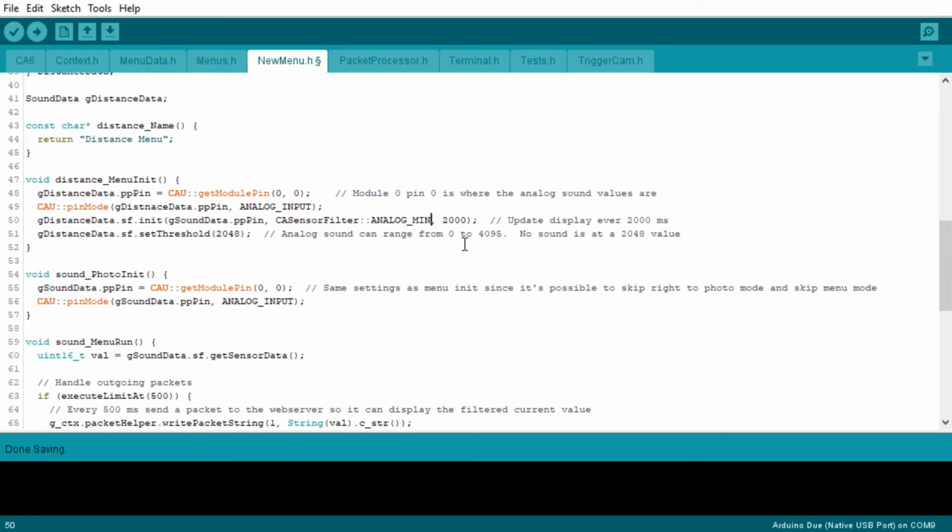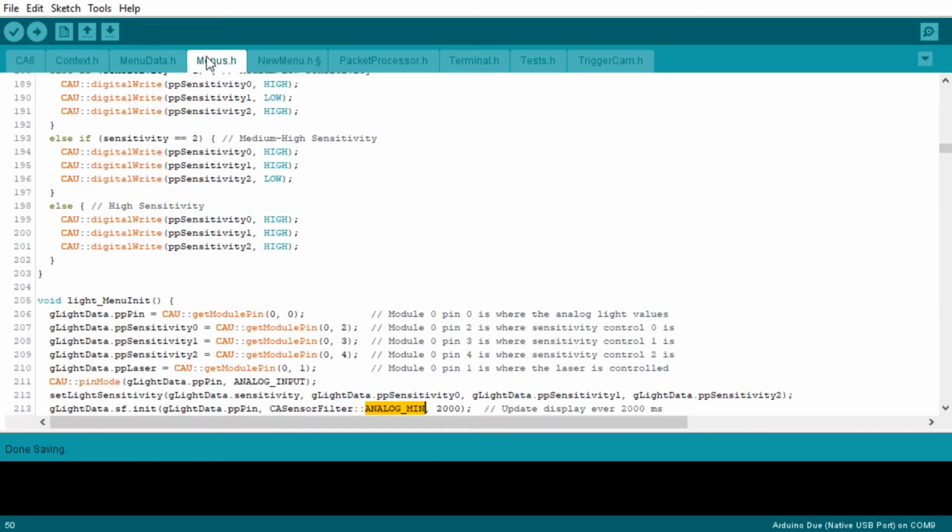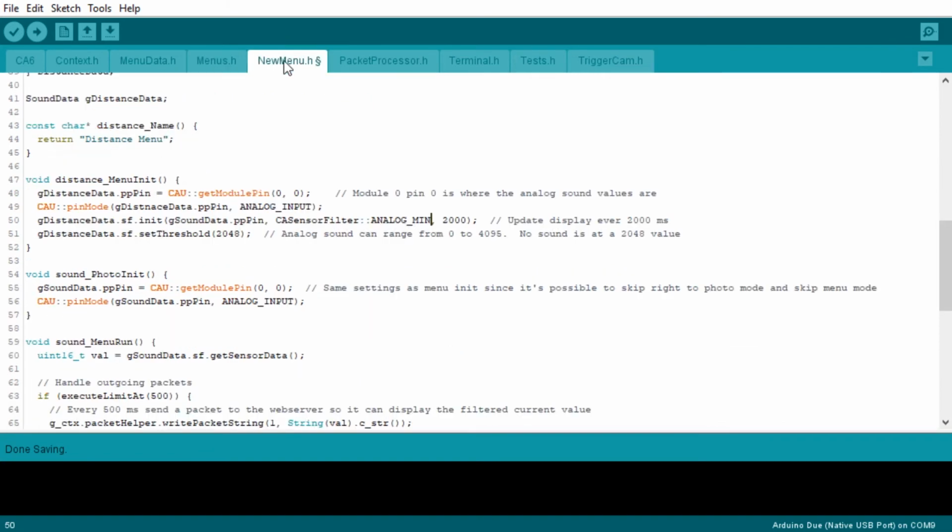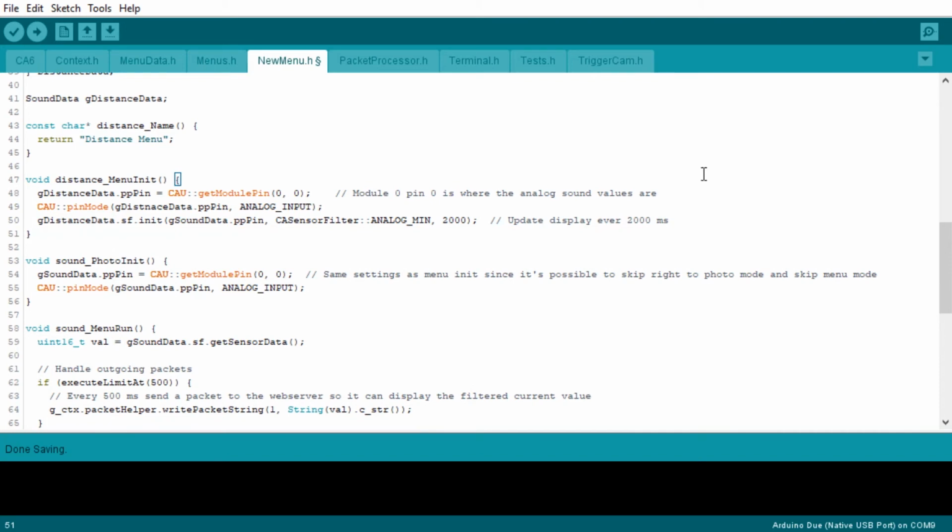So analog min will get you that, and this is going to basically report back the minimum value, which is what I want because I want us to trigger when something gets too close, when a value gets too small from the distance sensor. And the 2000 is the number of milliseconds until it triggers. So we don't need to set the threshold because that's only required if you're using a threshold value.